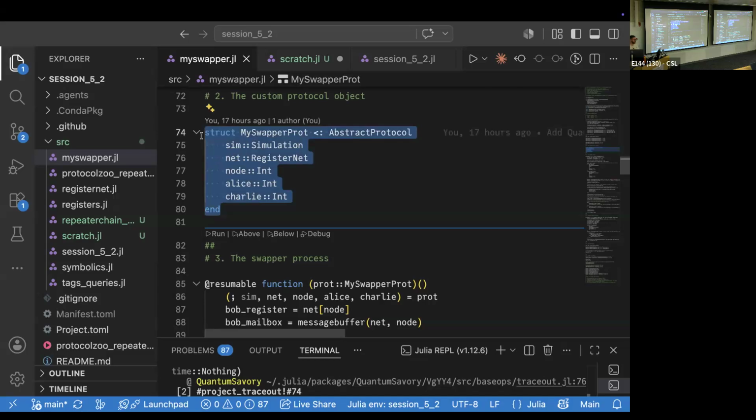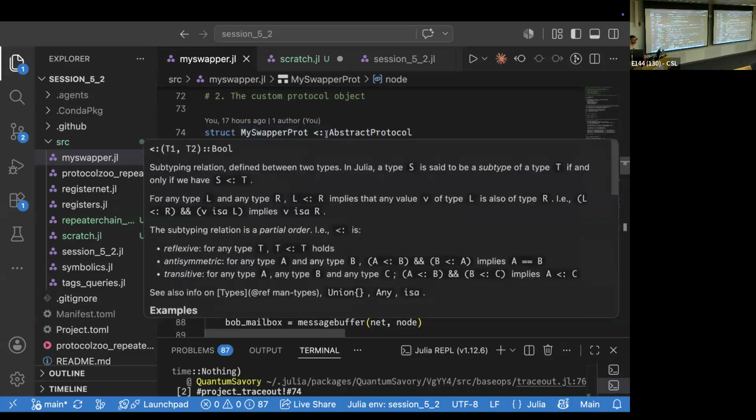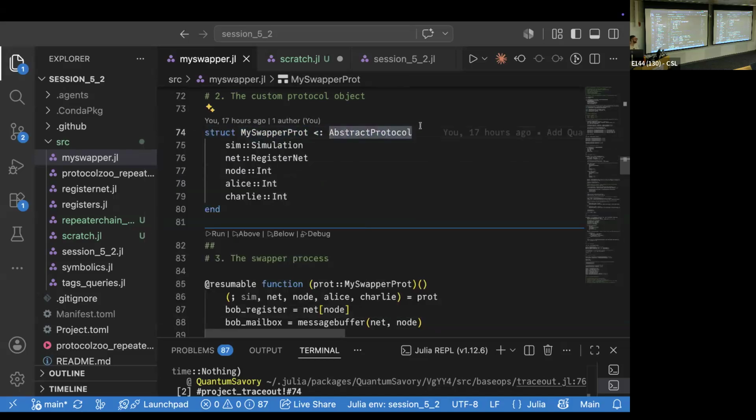So this is how you define your own protocol. Basically it's a struct, so you have to create a subtype of abstract protocol. And this is the context that's going to be available to that resumable function while it runs. So it's a fancy way of giving context to a resumable function. Otherwise you would have to pass these as parameters to the resumable function, is all.